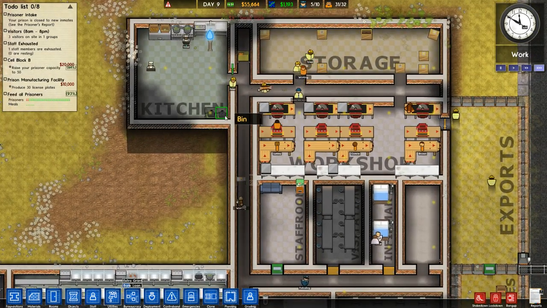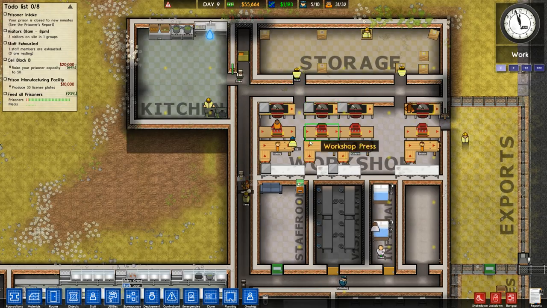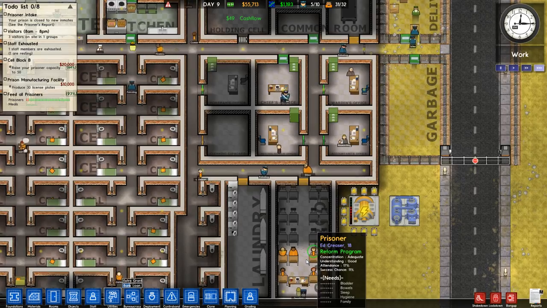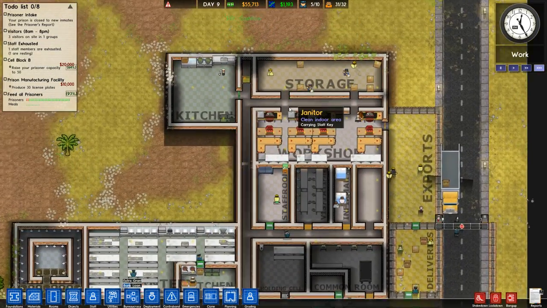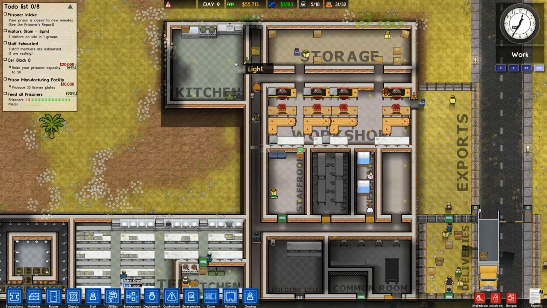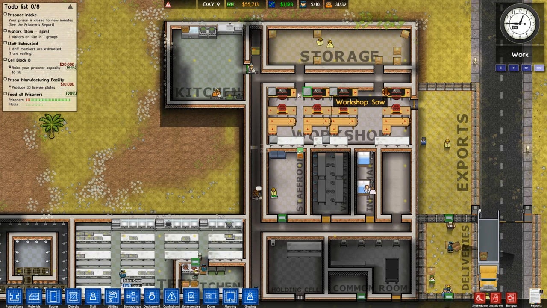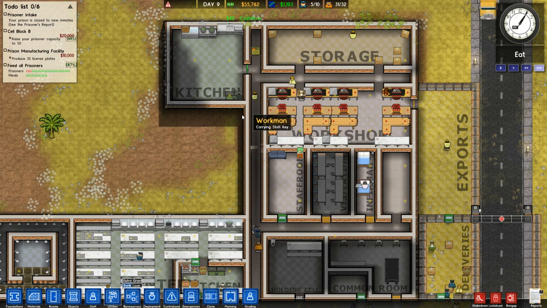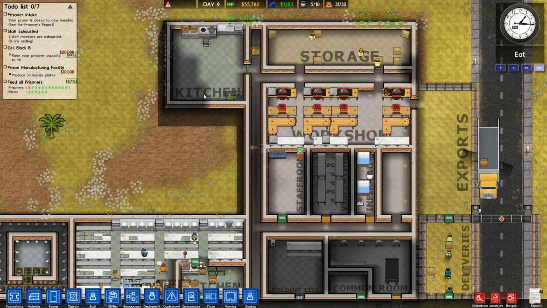Our prisoners are better workmen at this point. So we had some people working there. They've got another hour to go. Is our classroom occupied? Yeah, we got some people learning. Again, we're not going to take the education grant. Ah, they did build the pipes, good. Just because I feel like it's not necessarily a prudent use of our resources. We can have that grant open for something else instead.